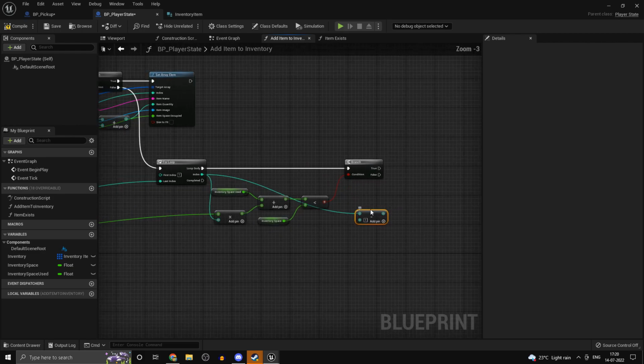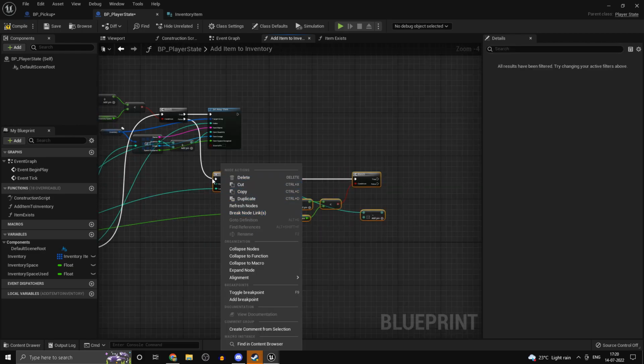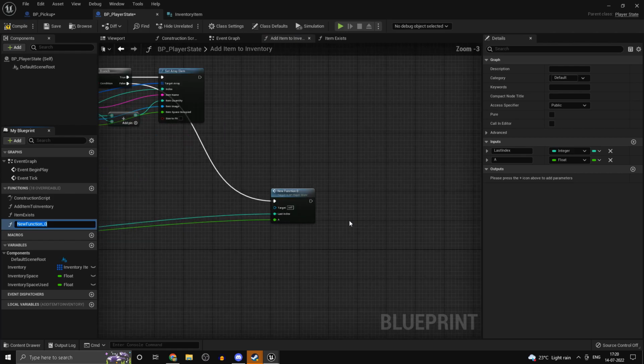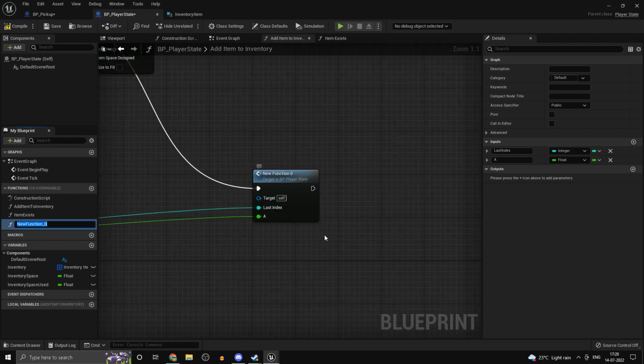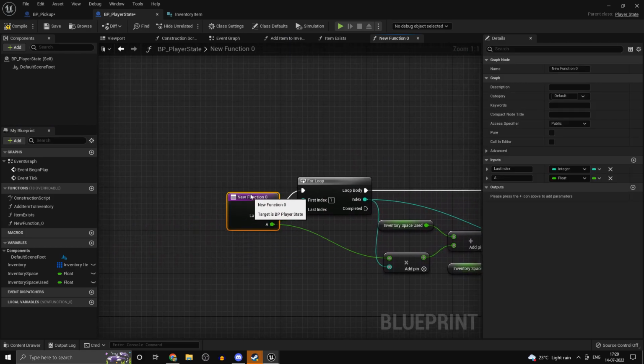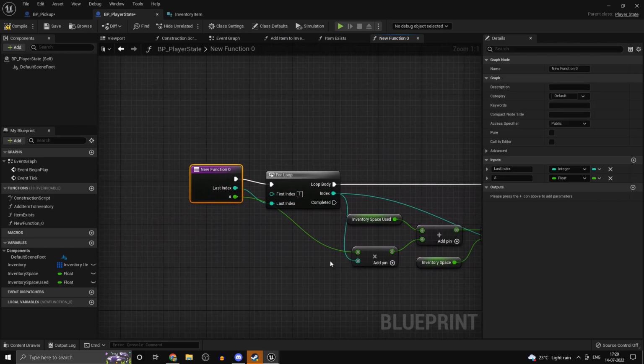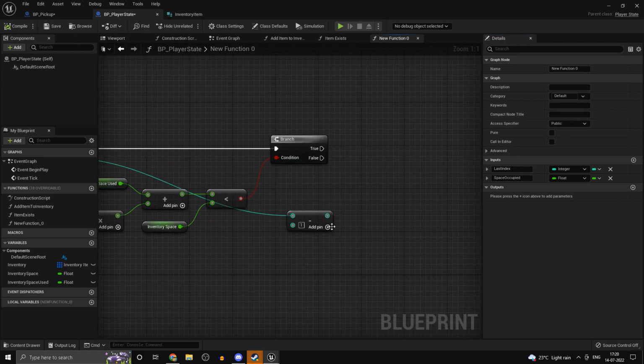So what we can do is we can collapse this to a function once again. So collapse to function, and we can call this one add, or rather we can call this. So let's see what we are actually doing here. So this one is space occupied, and the first one is last index, that is probably appropriate.